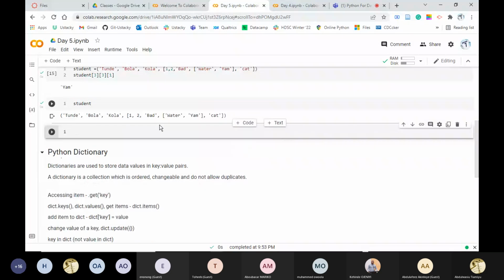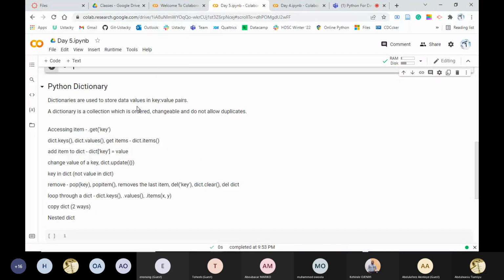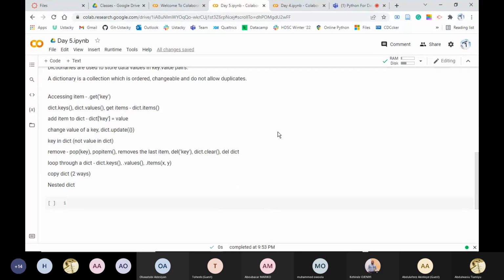So today we'll be talking about Python dictionaries. Dictionaries are just used to store data. They are like key-value pairs, just like a normal dictionary. Say you want to search for the meaning of, let's say, bag. We go to bag, then you see the definition in front. The keyword will be bag. Then you have the definition in front of it. That's how a dictionary works in Python as well. So it's a collection of items. It is ordered. Then you can change the value, but you cannot put a duplicate value, like the same item more than once.